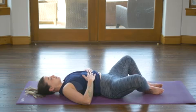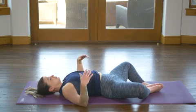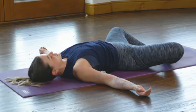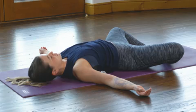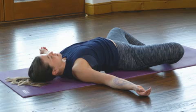Lowering the hips. Bring your feet together. Allow your knees to open wide. Relax your arms down by your sides. Quiet your eyes. Now we're going to change the emphasis of breath from the chest to the lower belly. So please inhale to your belly, counting to 4. And exhale, counting to 8.